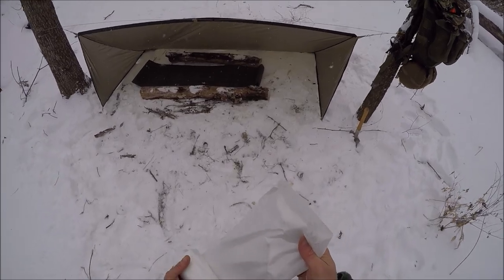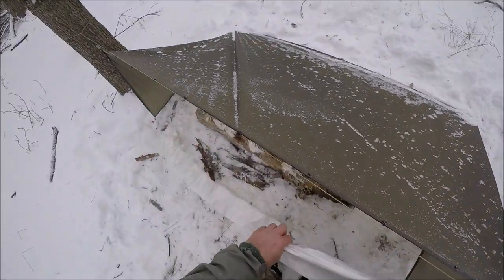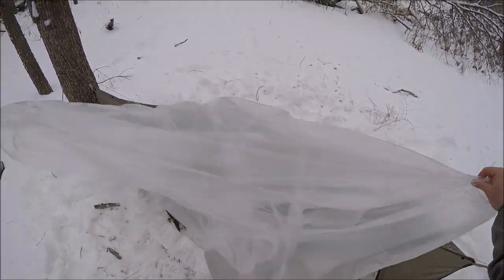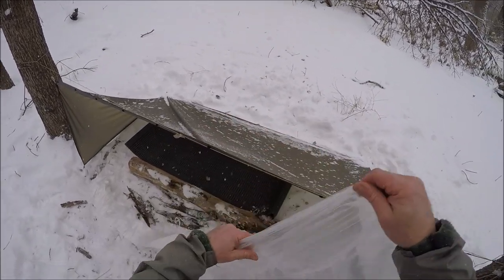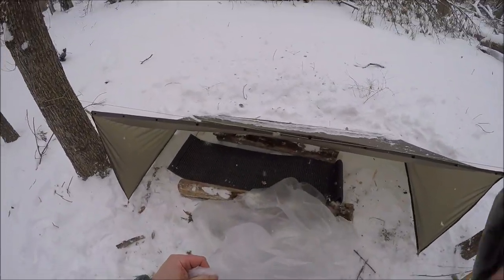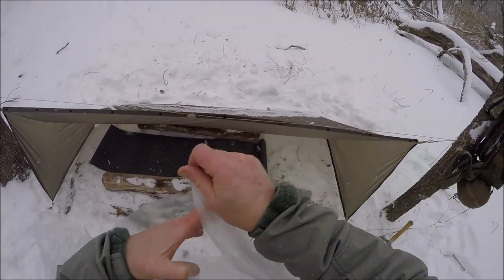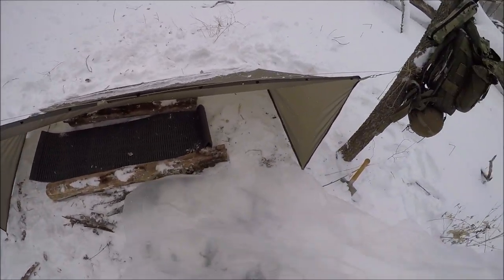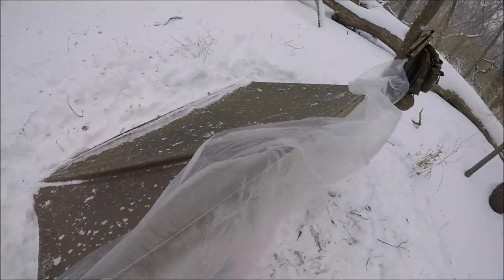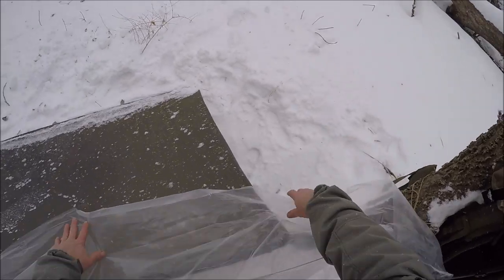Ready to roll. I'm going to take my clear plastic. You know what? That should be pretty close. I think this is 5 mil maybe. This does a few things for me. Number one, obviously it closes it in. Number two, if you get your direction on your smoke a little bit off, this really, really helps.